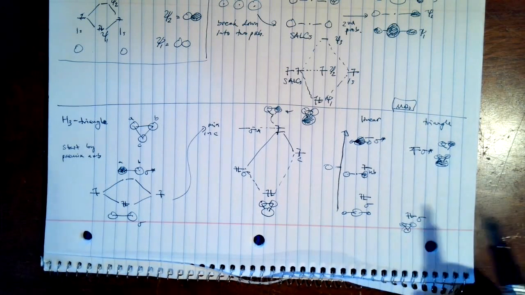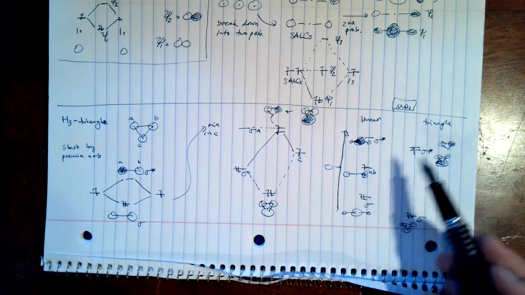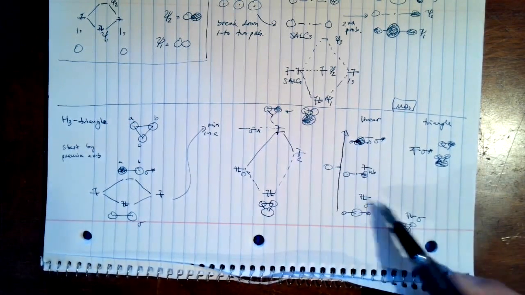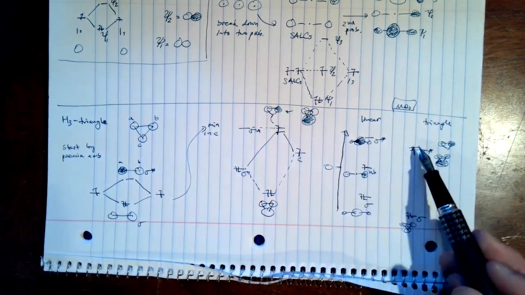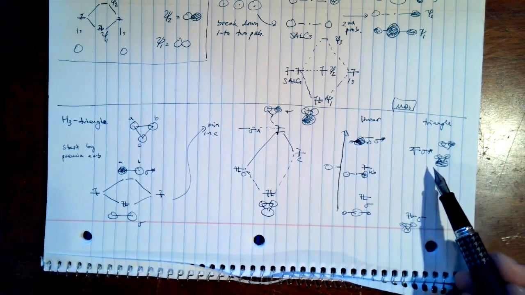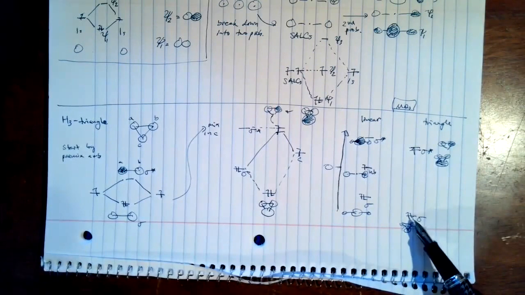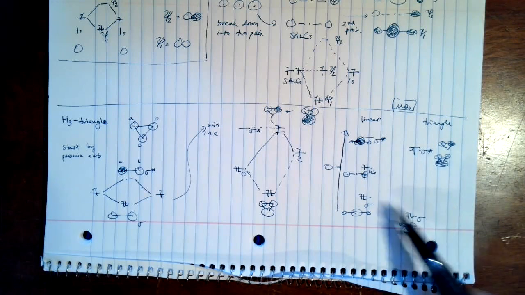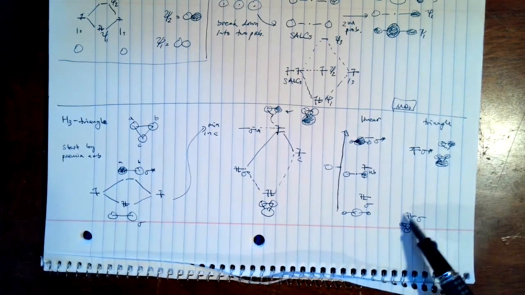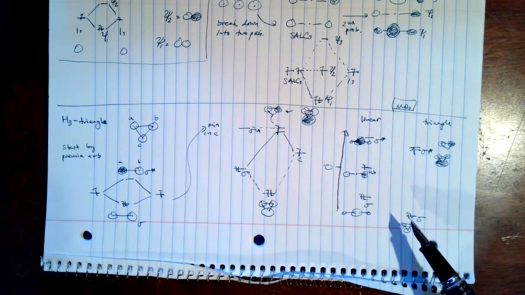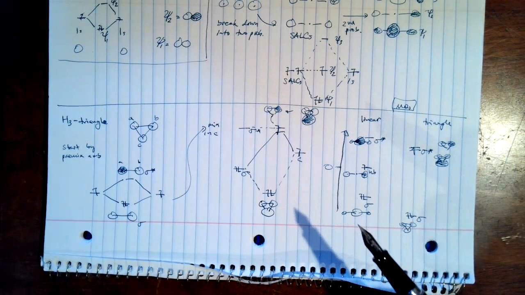You might need to do the actual computation using DFT methods to dig in and find out, is the stabilization here greater than the destabilization there? I'm going to lean, however, towards the triangular form because there's 2 electrons in this more stabilized orbital and only a single electron in the destabilized orbital. So you're kind of getting twice as much bang for your buck. So, okay, that's the H3 problem.